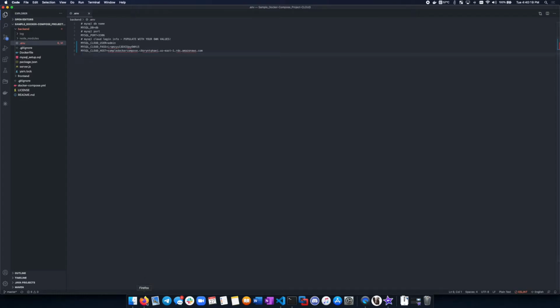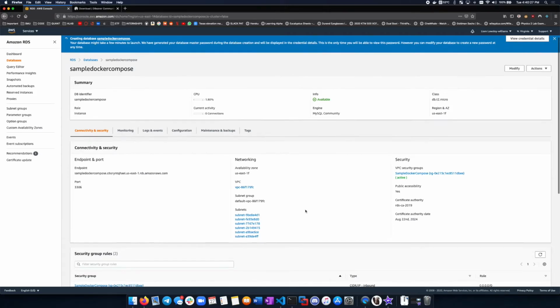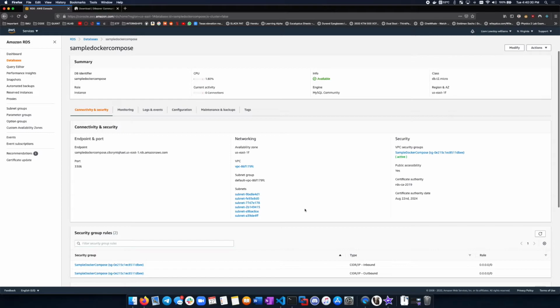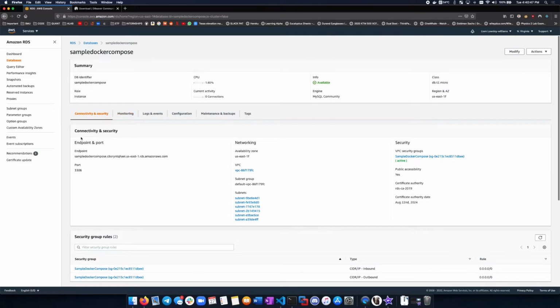in order to connect to our database using the API server. Now, the one thing that we need to do is that when working on a team, you're going to have multiple IPs. And right now, for the sample Docker Compose security group, we need to make sure that it actually has inbound access to everyone on the internet, because it might not. To check that, we're going to go to this sample Docker Compose page that we see here. I'm going to close this because we don't need it anymore. We're going to go to this connectivity and security tab on the actual database instance, click under security, and click on the sample Docker Compose VPC security group.